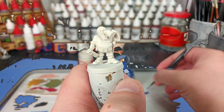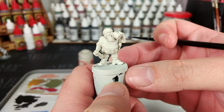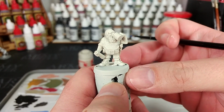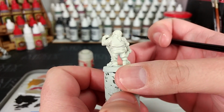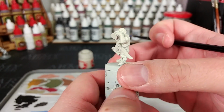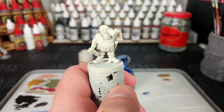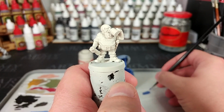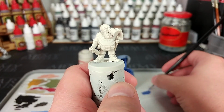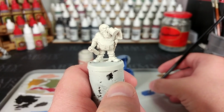Now I've primed our dwarf here with a spray of Wraithbone, and then given him a quick pass over with some Wraithbone from the pot, just to make sure that I had a nice smooth primer. I actually really like this colour. It's really good if you're planning on painting something white that you want to have a little bit of warmth to it. And since we're painting a pirate, sun-bleached clothing is what sort of springs to mind for me. So light colours is what I think is going to be the order of the day.